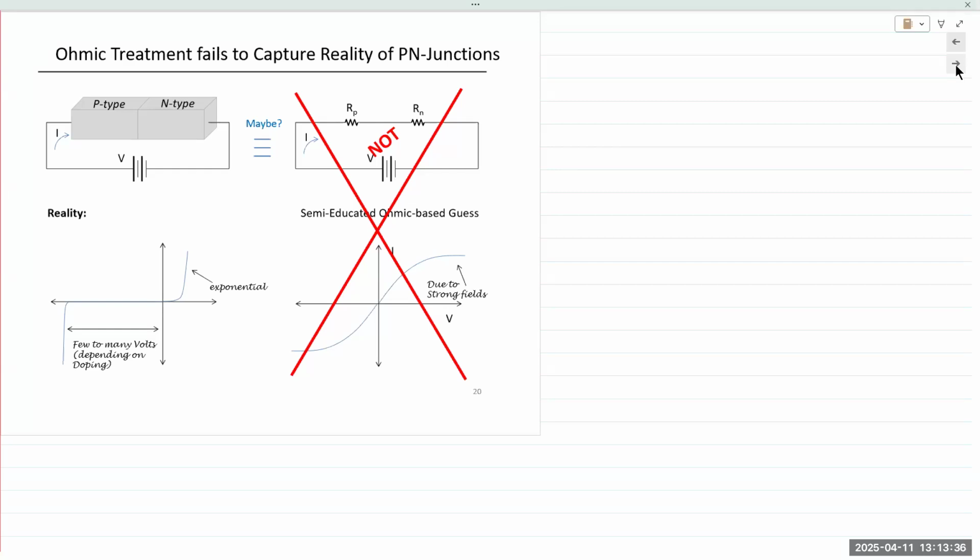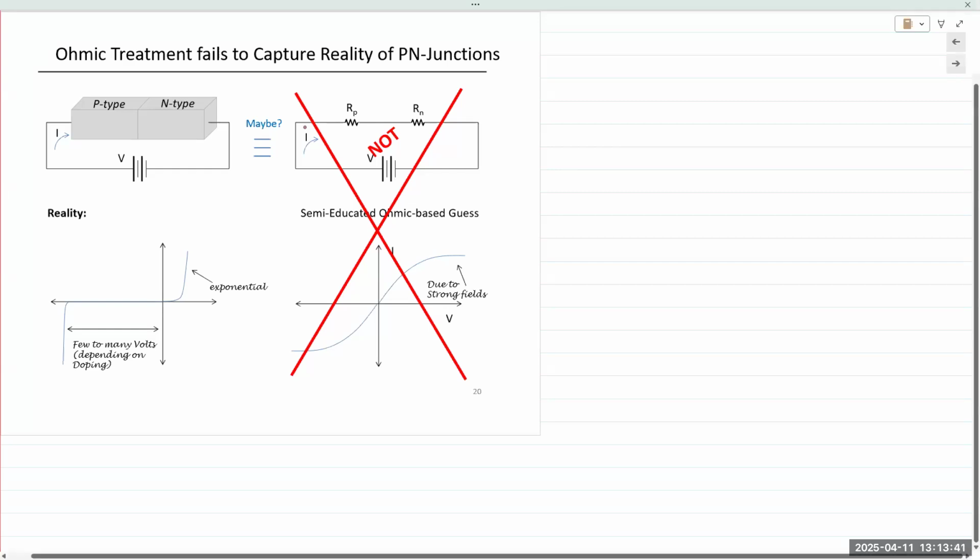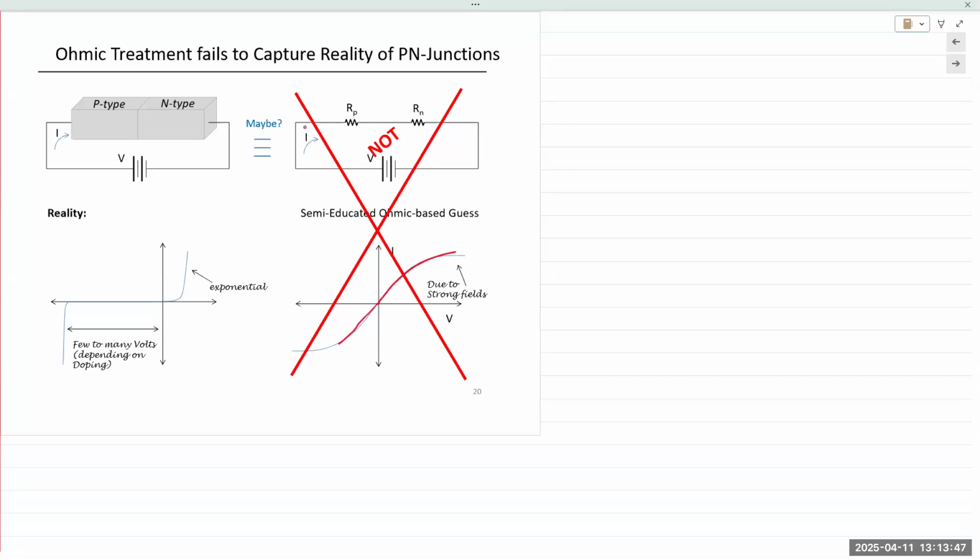That's the theory. That's what we would expect. So if we connect a P and N junction together, we would think that the voltage and current relationship would be linear. But when they first performed experiments, it turned out that's not what they discovered. What they actually discovered was this: a very non-linear relationship.